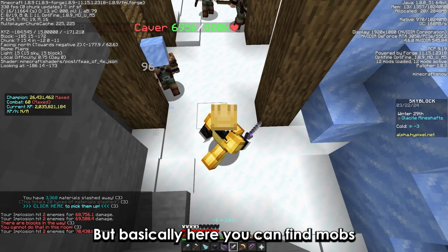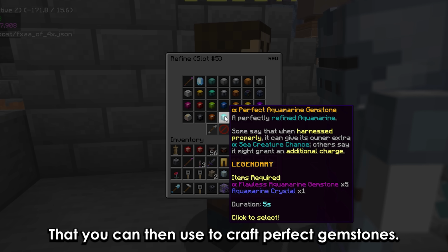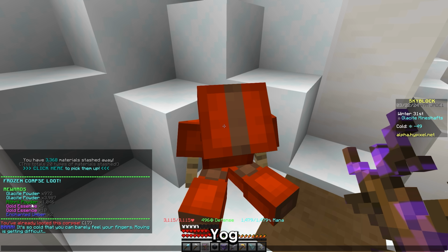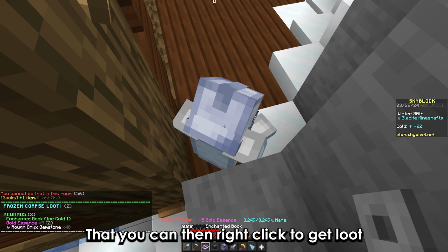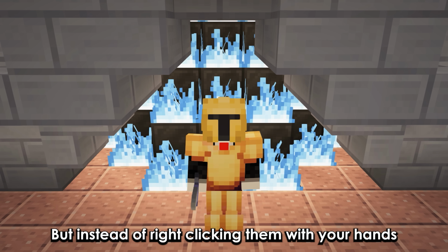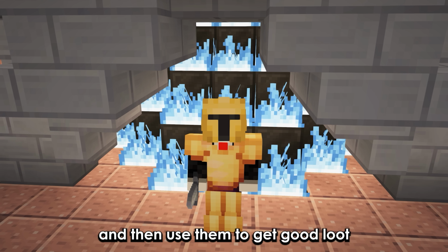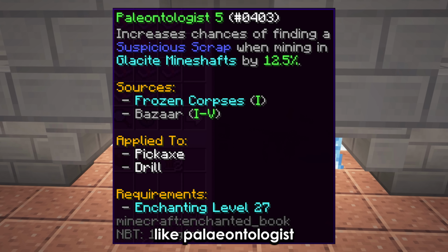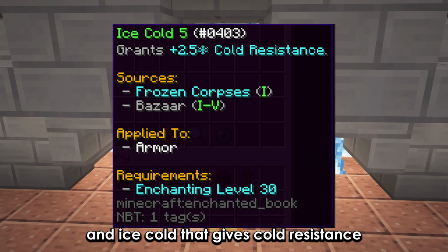But basically here you can find mobs, and sometimes a crystal, that you can then use to craft perfect gemstones. Here you can also find bodies of lapis, mineral and blue armor users that you can then right click to get loot. But instead of right clicking them with your hands, what you can do is get some keys from the forge and then use them to get good loot, like enchanted books, like paleontologist that gives more scraps, and ice cold that gives cold resistance.